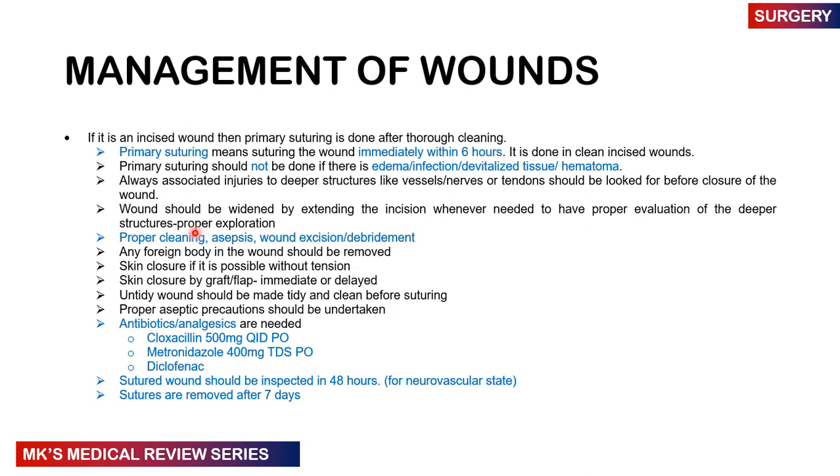The wound should be widened by extending the incision whenever you have poor evaluation of the deeper tissue, so that you can get a proper evaluation. Properly clean this wound, debride it and excise any dead tissue, and remove any foreign bodies before you close it. And of course, close the skin, if possible, without any tension. You shouldn't have any tension on the skin because it will become necrotic.